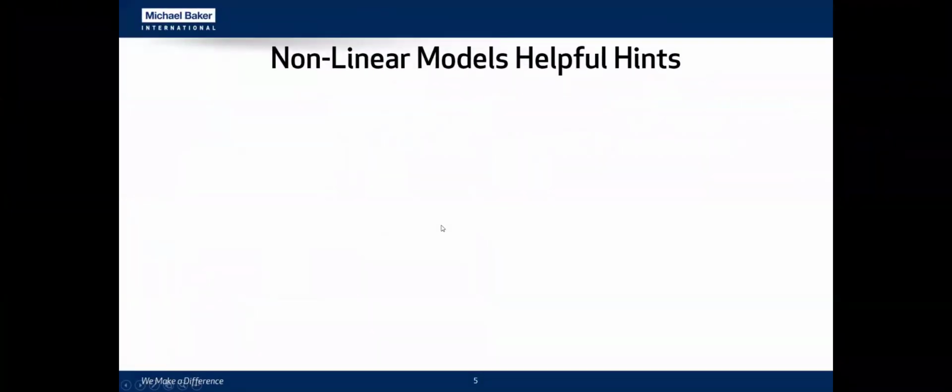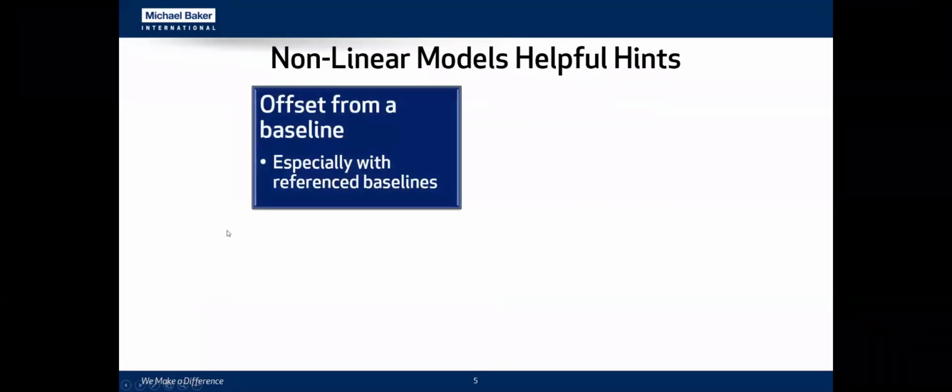So I thought this might be helpful to kind of summarize some of these tips. First off, when you're doing your baselines for your edges, you want to make sure that you are offsetting, again, from something known. Typically an alignment is the best one to use. You want to make sure that you're using that in order to make sure that you don't end up with a lot of circular referencing.